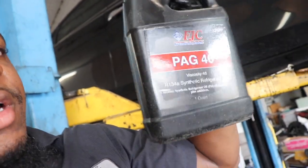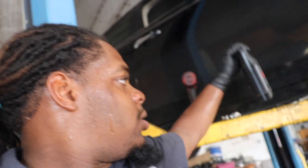Unless your paper tells you that it's already filled with the right refrigerant, I always recommend you dump it out and use whatever goes in there. I have my PAG 46 right here that I use. Make sure you fill it up to the right amount.